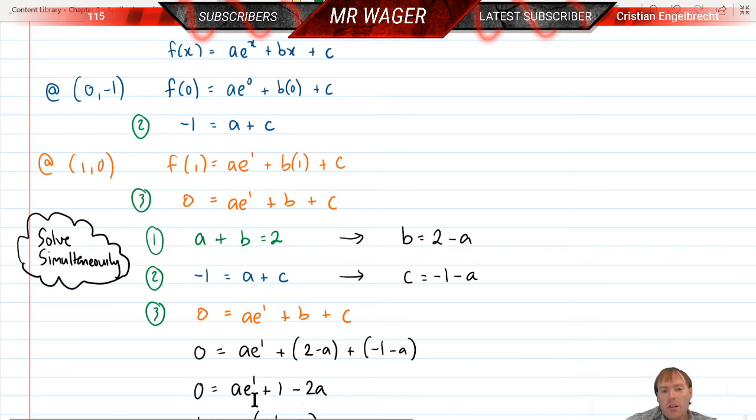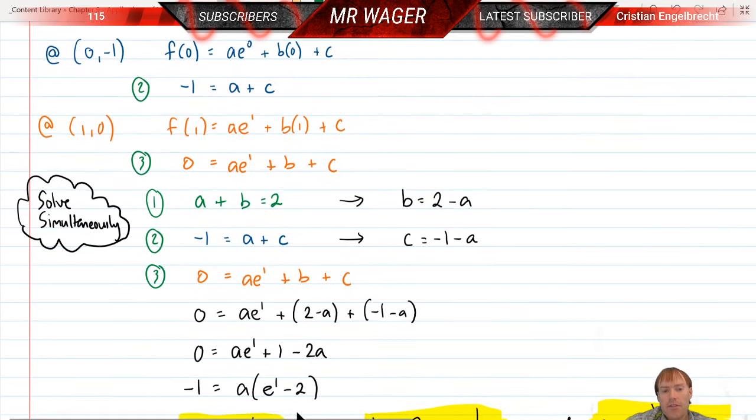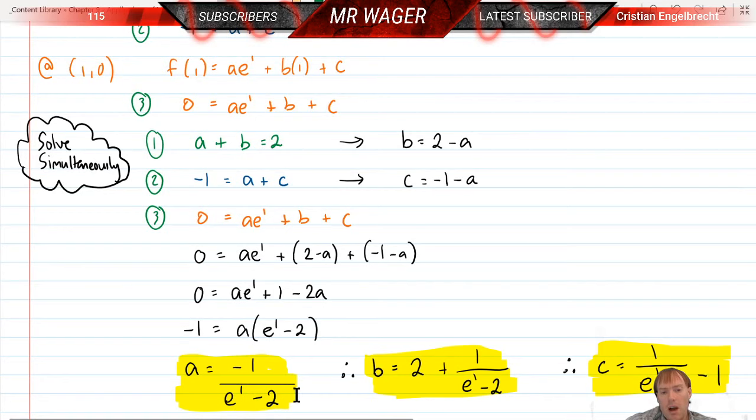And so now to solve this equation, you get the 1 and you put it onto the left-hand side and subtract 1 from both sides. And then you want to factorize out the a on the right-hand side. So when you factorize out the a on the right-hand side, it'll be a outside the brackets of, and then you've got e to the 1 when you divide this term by a, and you've got -2 when you divide this term by a. So here we go. A is just going to equal -1 divided by e to the 1 minus 2. That's the exact value for a.